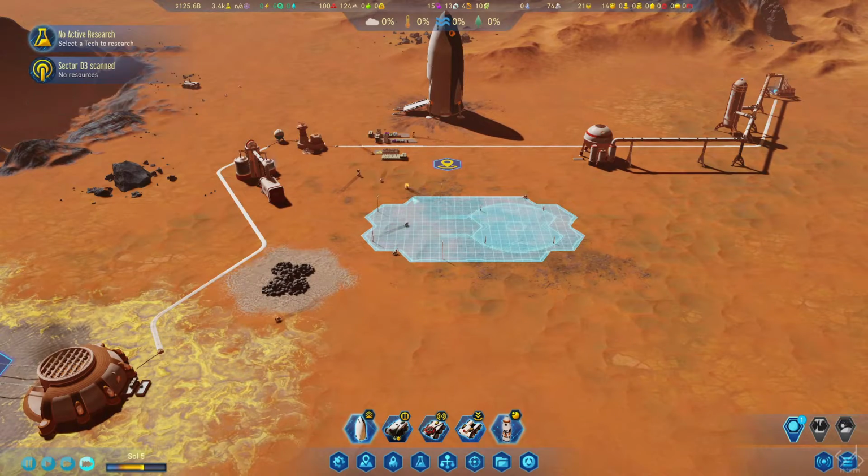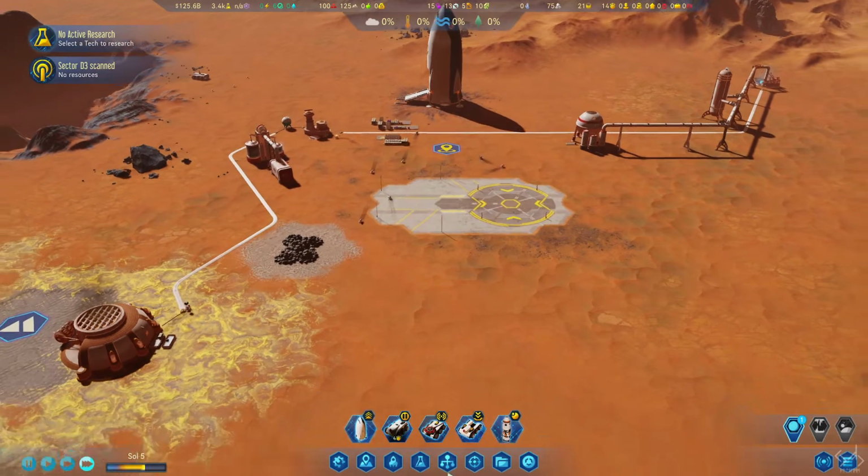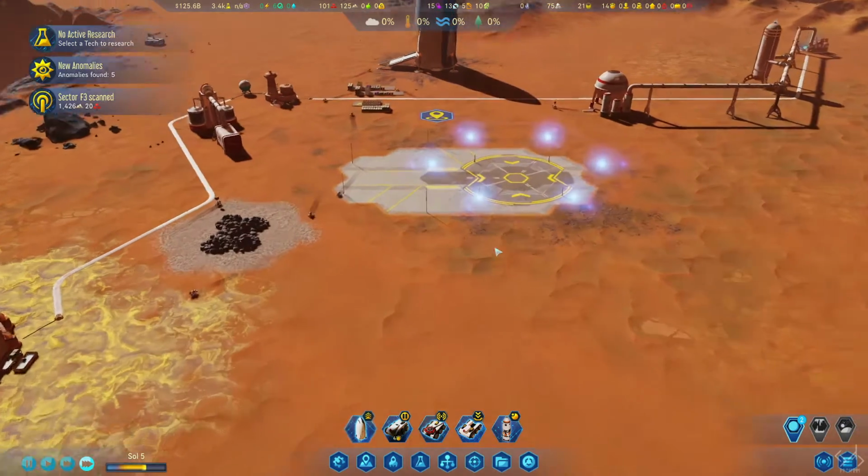it's already, you can see there's 3 rovers. There we go. We're going to land this one. Anomaly found.